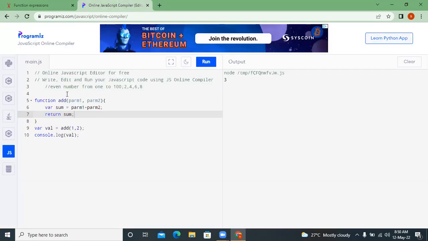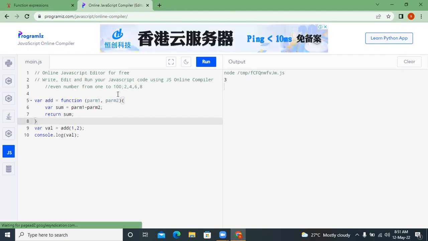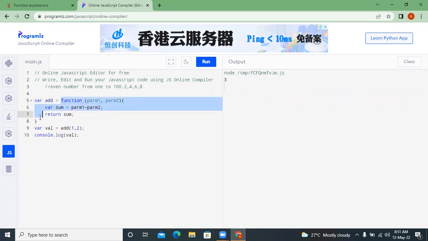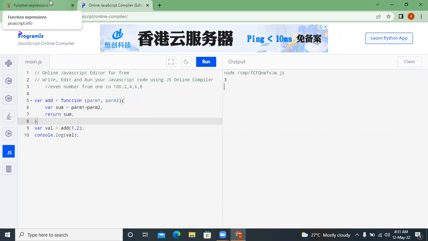For example, this particular add function is there, I'll rewrite it using a function expression. So I'm creating a variable called add, and this add variable is containing this whole function. We call it an expression. Why? Because it contains an equal to, and the left side is holding the value, and the right side has some expression. Okay, it also does the same thing, but there are some little differences.